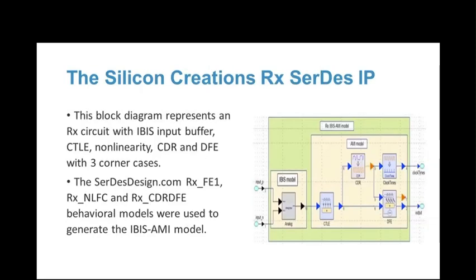For Silicon Creations, the received SerDes IP had this block diagram. It represents a continuous time linear equalizer, nonlinearity, clock and data recovery circuit, and decision feedback equalizer with 3 corner cases. The received IBIS buffer included the chip on-die impedance, which was defined using S parameters for each corner case.